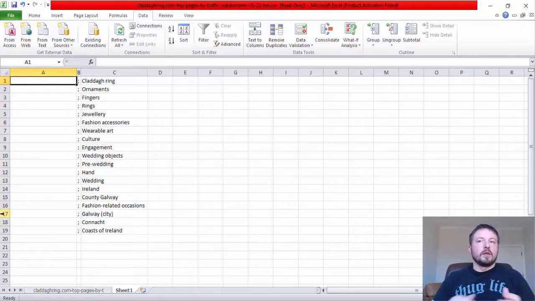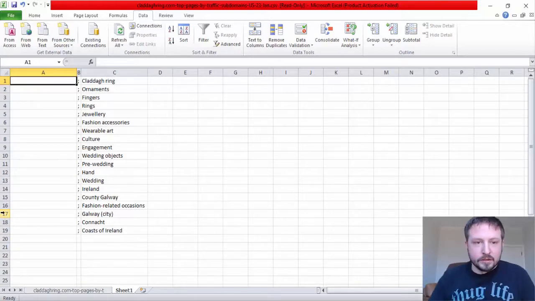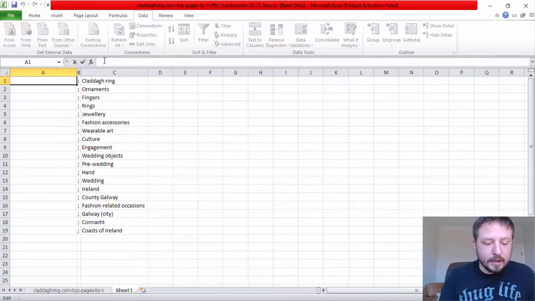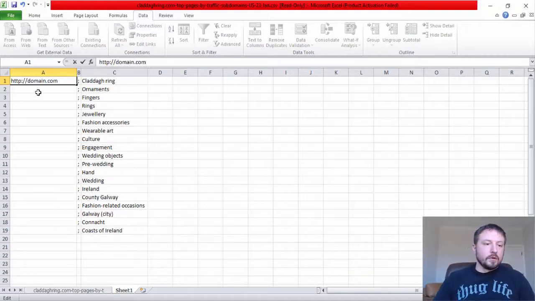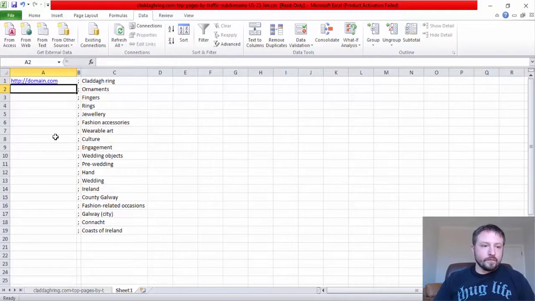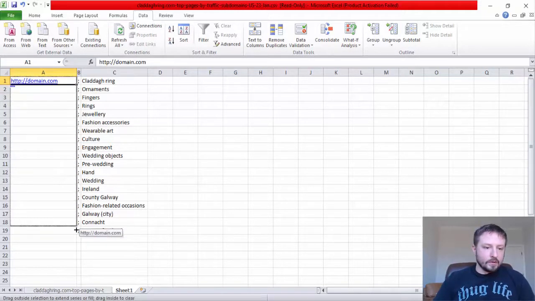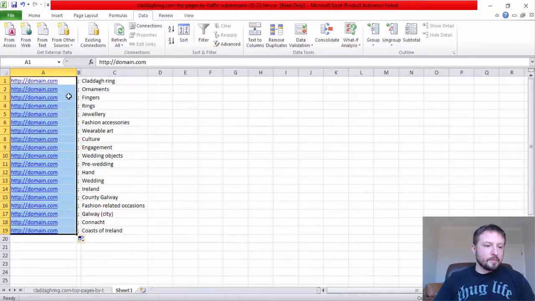So then you would have a list of your tier 1 links here. I don't have any tier 1 links, so what I'm going to do is just do a general domain.com type thing, HTTP. Of course you would use different domains on each one of these, or different URLs.